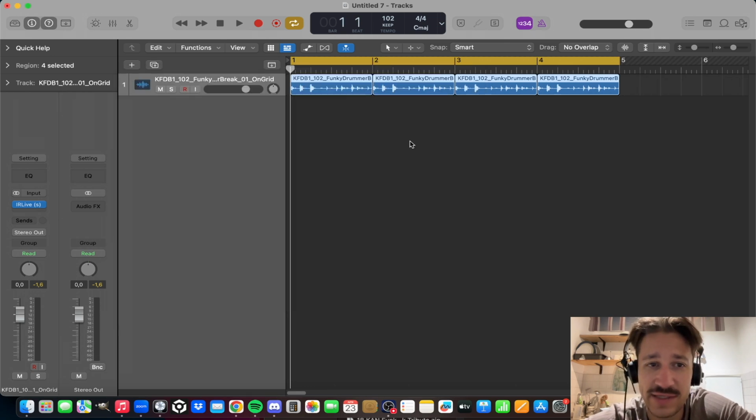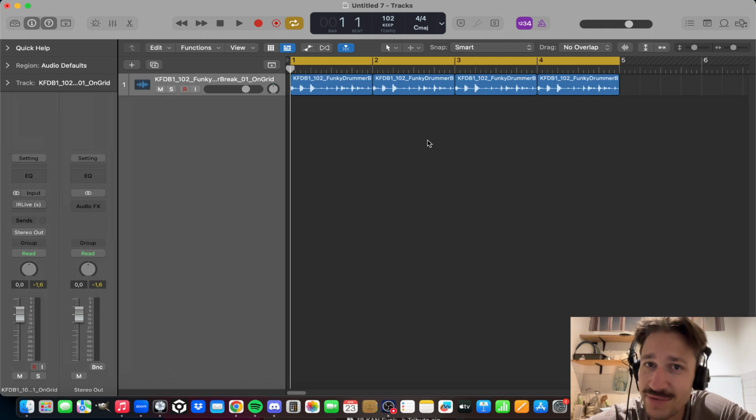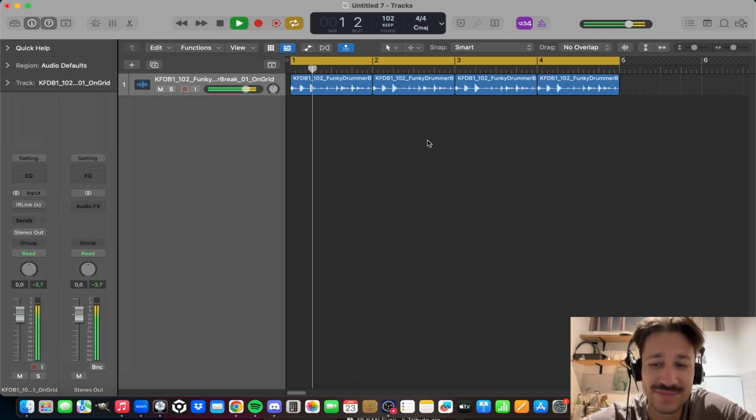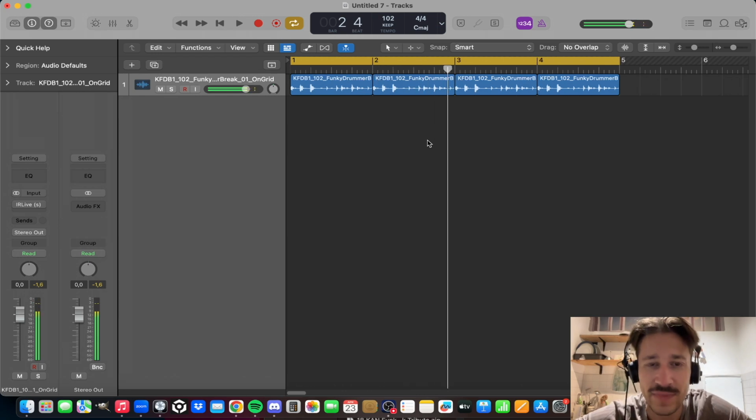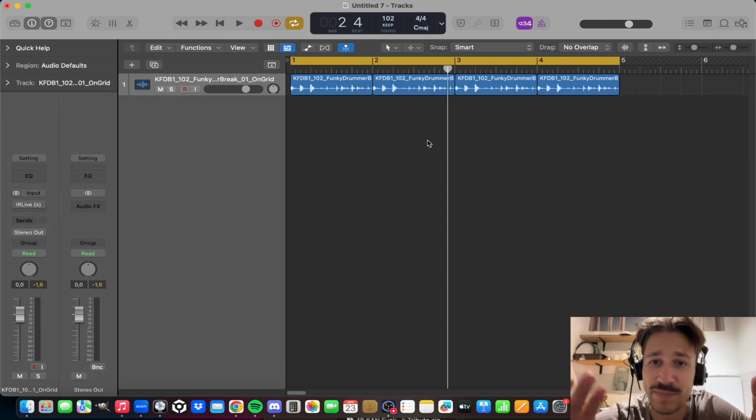So in this case, I'm going to do it on my drums here, on the Funky Drummer drums, the new break that was sent to me from Khan Samples, which you might have got as well. And if I really wanted to make this drum break sound excellent, like nice and big and powerful, and use convolution, then I wouldn't put it directly on the channel.